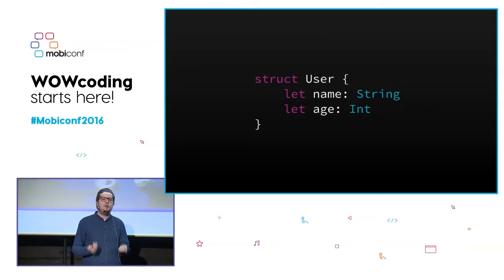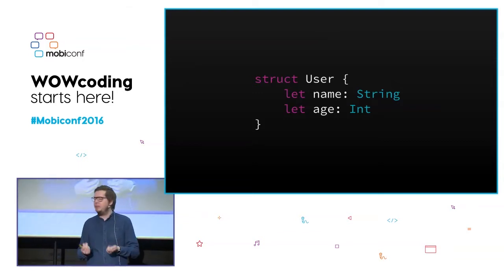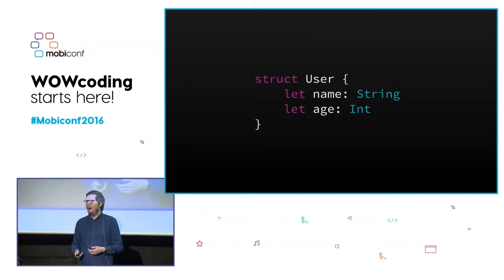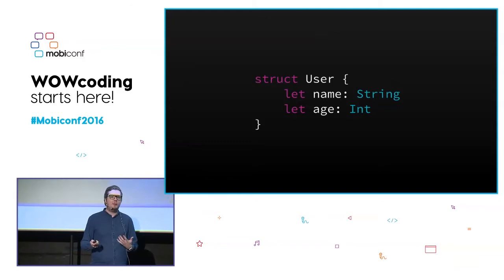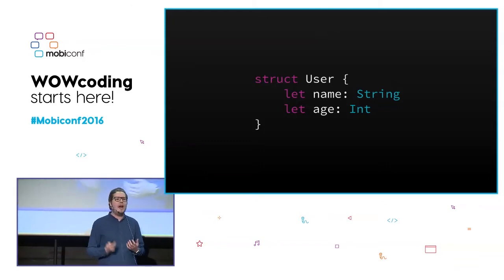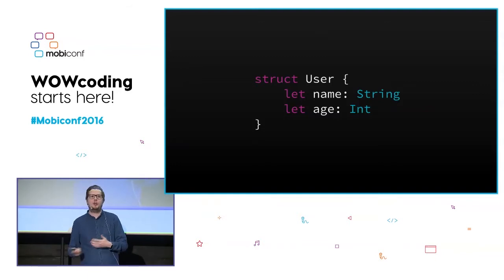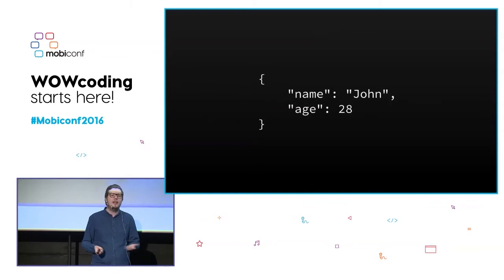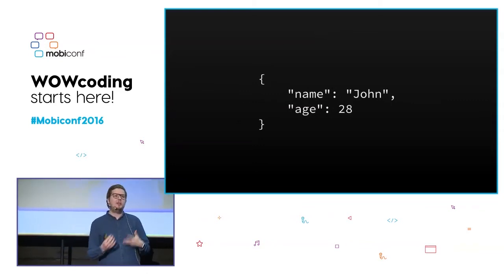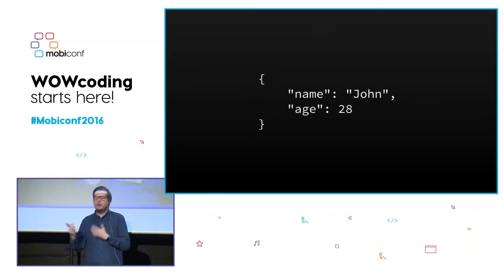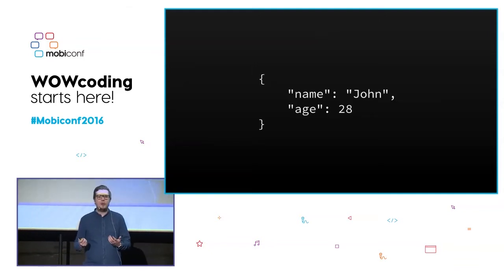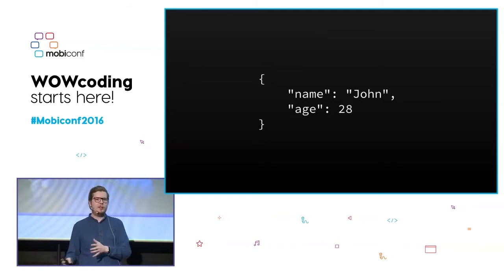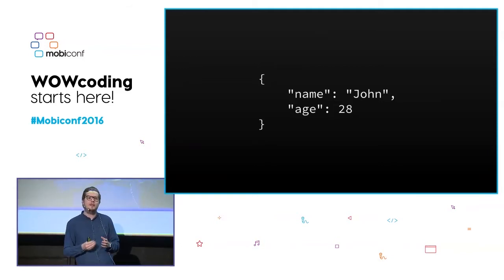Let's say that we have a user structure in our app that just represents a user. It has a name and an age. Very simple. And we have a string and an integer as the properties. So let's say we wanted to add the capability to initialize the structure using JSON. We would create a JSON file that looks something like this. We would have, again, a name and an age just to match the properties, and they are string and integer respectively. Pretty straightforward. So what do we really need to do in order to take this JSON file and turn it into a user instance?